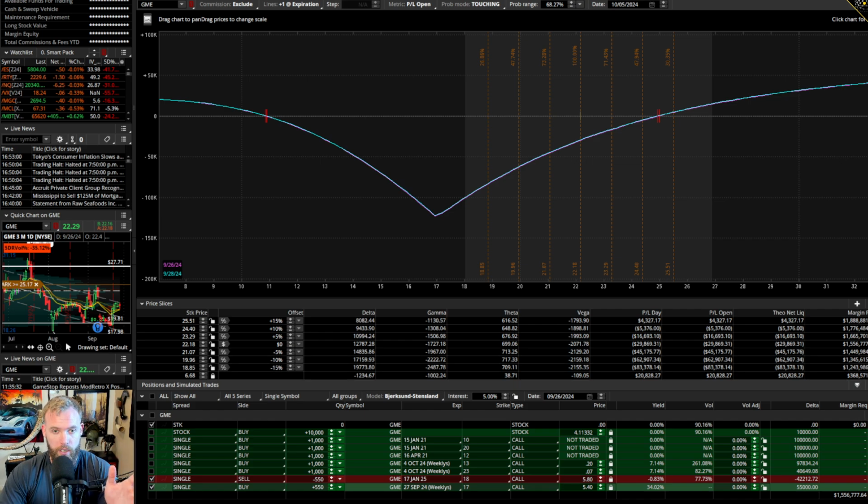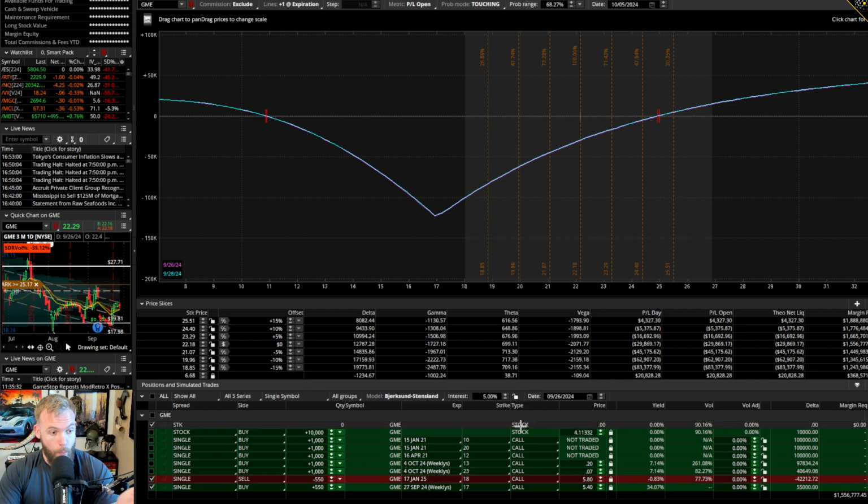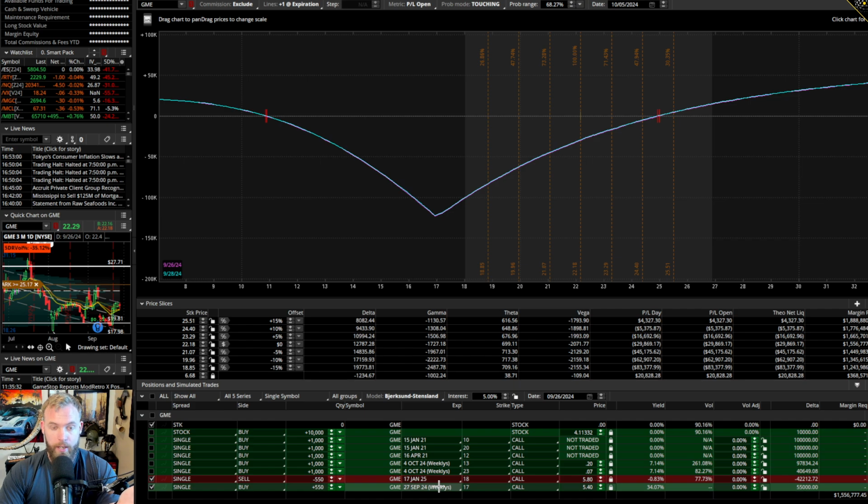But again, the most important point to note here is we don't know what else is in this person's book. And that's what makes it such a sloppy game of trying to understand what they're doing, because I have no idea what else is in this person's portfolio. Even though these trades went on seemingly at the same time, it doesn't necessarily tell us the whole picture of what else is held in the portfolio, and how maybe these don't even line up with one another. Maybe they were just put on at the same time, but tied to other positions. Really hard to say. But if I were to look at these in a vacuum, to answer Paul's question, it looks like a volatility play.